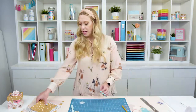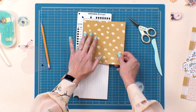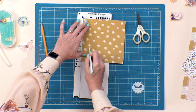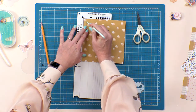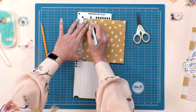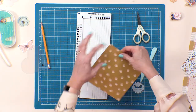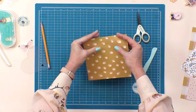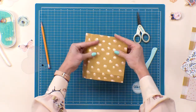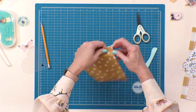So grab your 6.5 by 6.5 inch paper, and we're going to place that into the board. And there's a lid score line right here that we're going to use just to score all the way down, and then we're going to do the diagonal, and we'll just rotate and repeat that same series of steps on all 4 sides. All 4 sides are done. So now I'm going to go through and crease these. That just makes it a little easier as you're forming your lid.